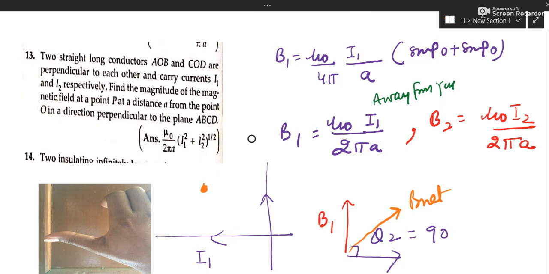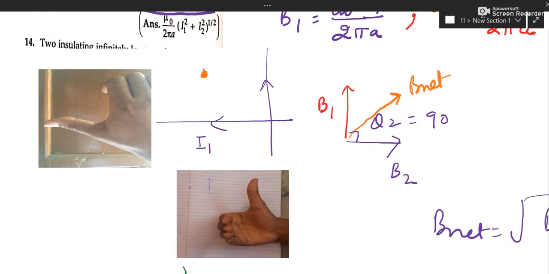Coming to the next question. This is important and different. There are two wires AOB and COD. They are carrying currents I1 and I2 respectively. We have to find out the magnetic field at a point P in a direction perpendicular to this plane. So please understand that this is the first wire. So its magnetic field here would be C. This point is not in this plane. So this is not on my mobile screen, on my laptop screen. This is in air, like above. Okay? Above the laptop screen or desktop screen.